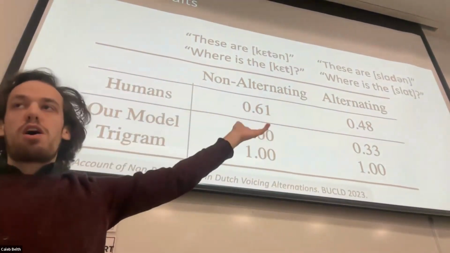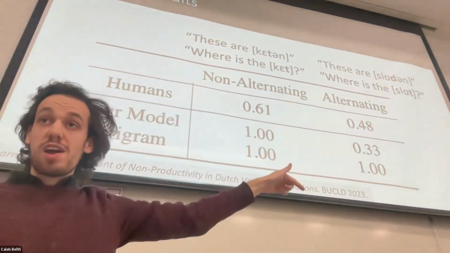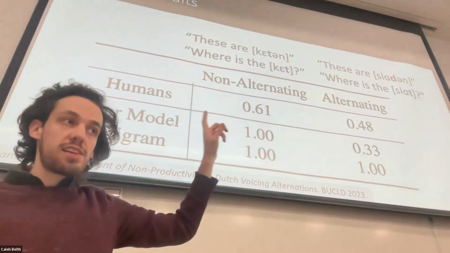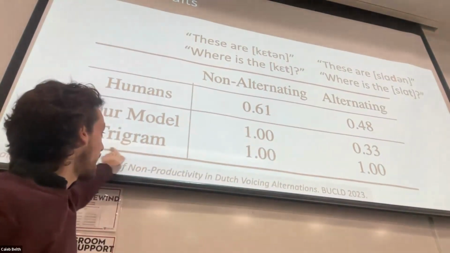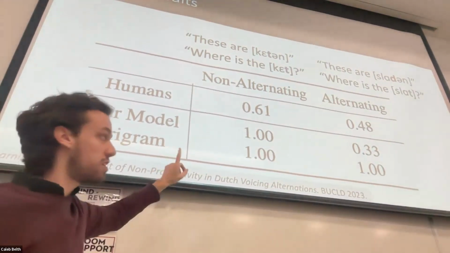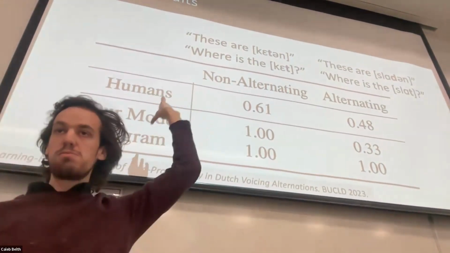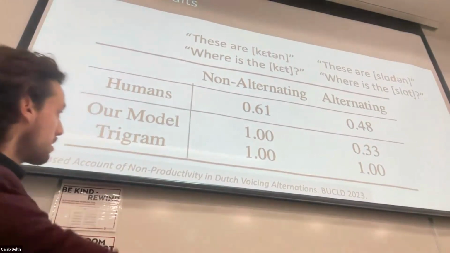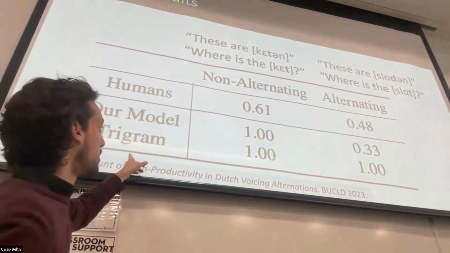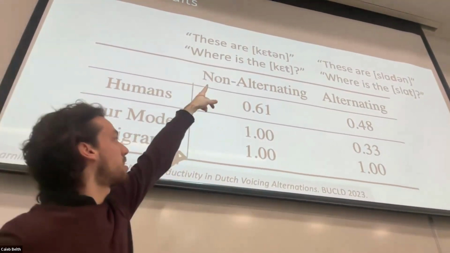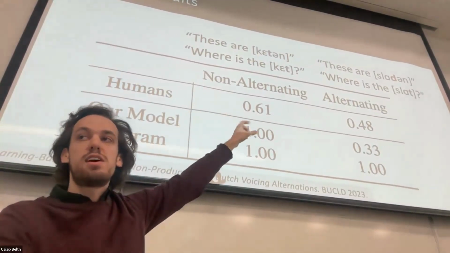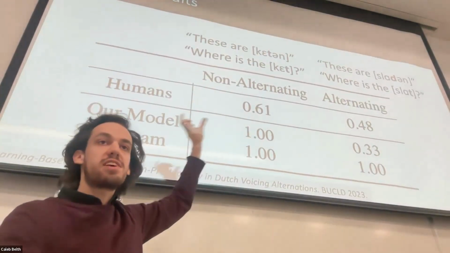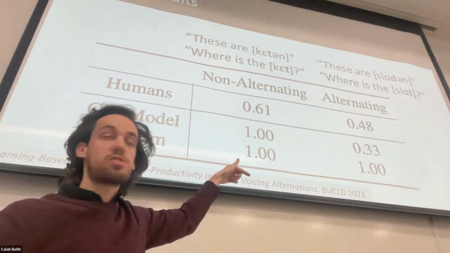So the numbers are off, but the direction of the trend is right. And I think that's quite significant because if we look at a trigram model in comparison, this is run on the same child-directed data, but it's evaluated based off, given ketin, is ket or ked higher probability? If ket is higher probability, then it gets it right. Otherwise, it gets it wrong.